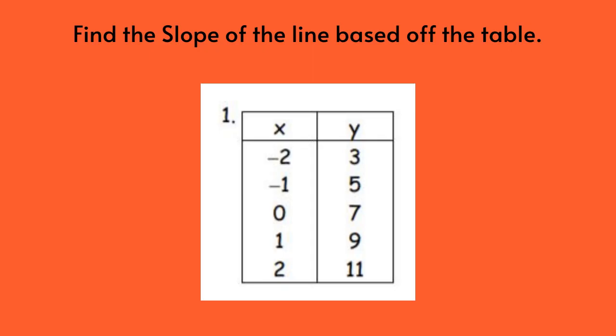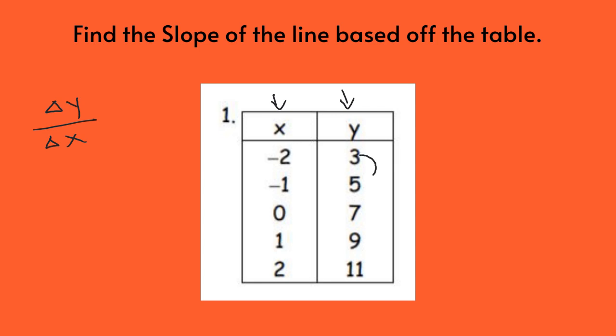So I'm going to use that. So the change in Y, we can represent that by a little triangle. So change in Y over my change in X. So I look at the table and I have my X coordinate and my Y coordinate. So I need to look at how it's changing on each side and then put the change in Y divided by my change in X.